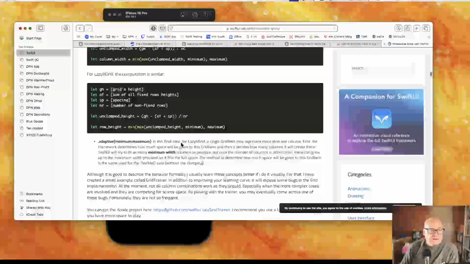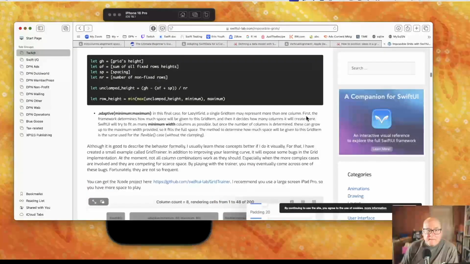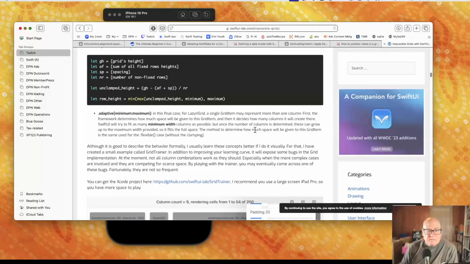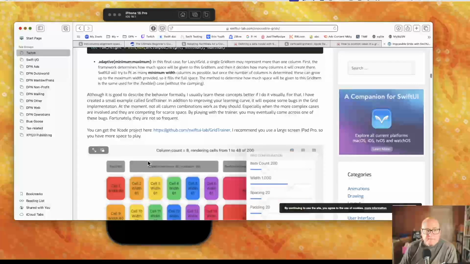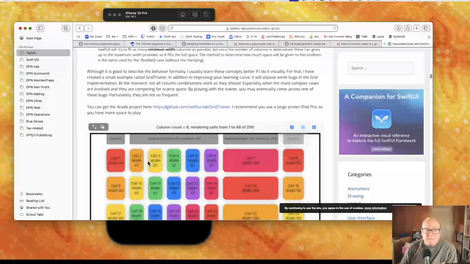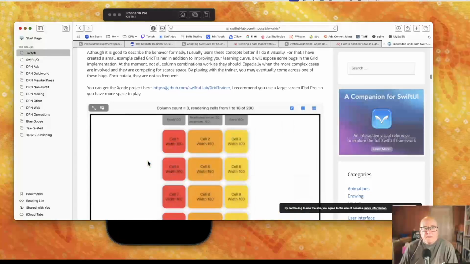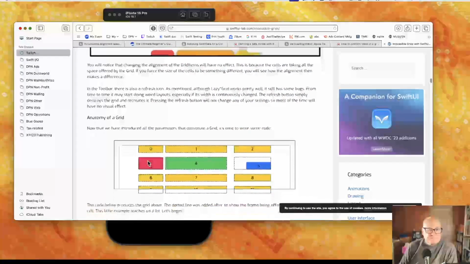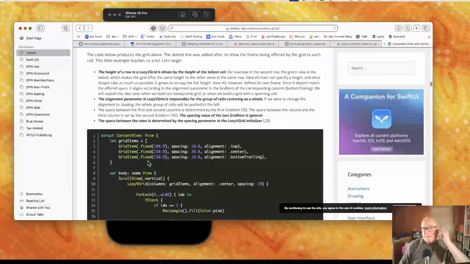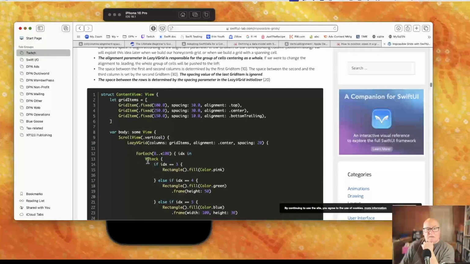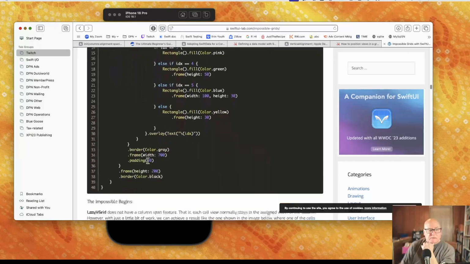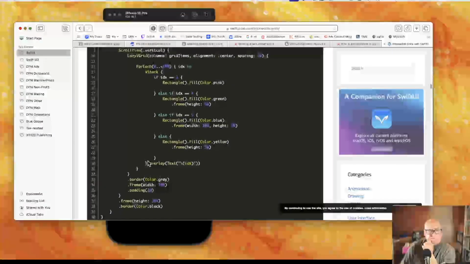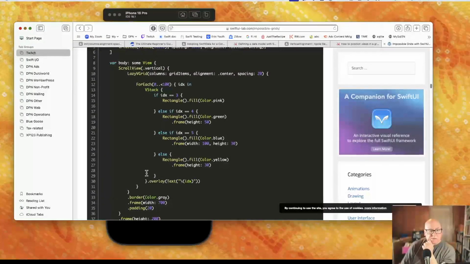Adaptive. Height of a row is driven by the height of the tallest cell. Okay. Yeah, he's doing for each.